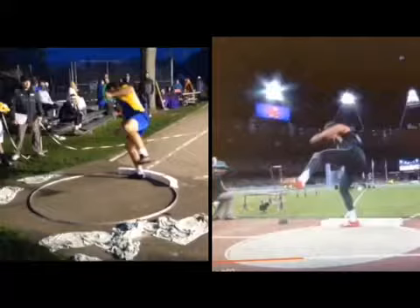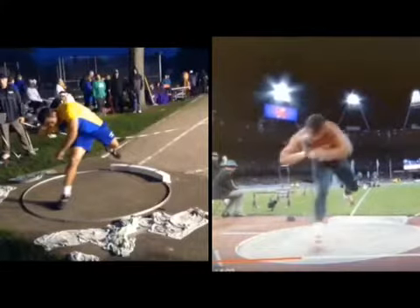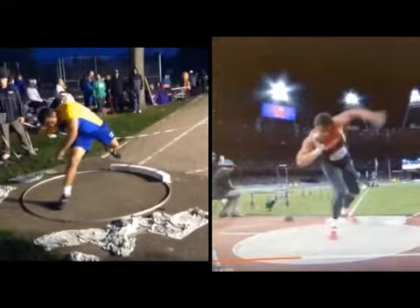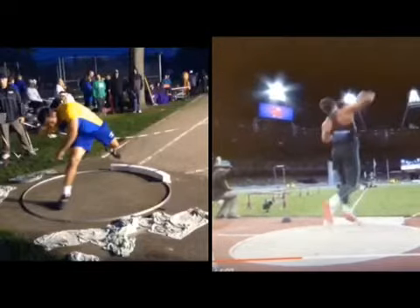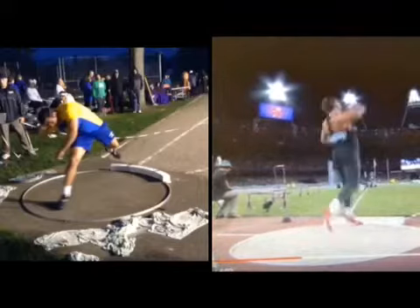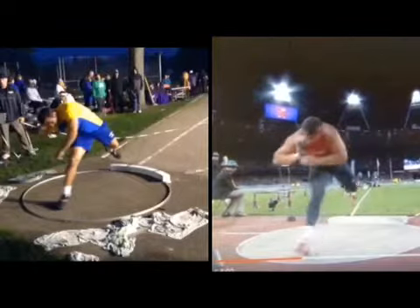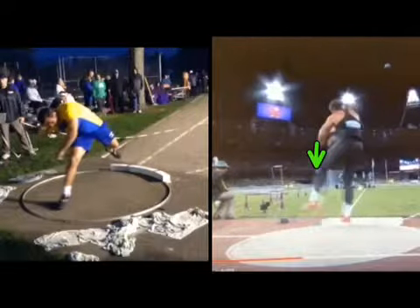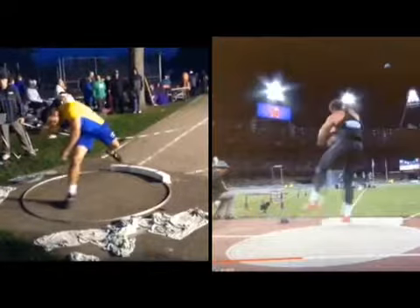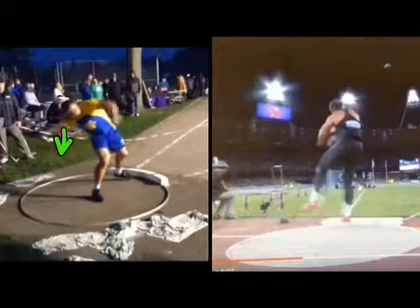We've got to work on that timing a little bit. It's basically the same thing we've been working on. We've got to find that right big toe, and as always, we want to let the left arm clear without pulling the eyes with it. Find that right big toe and boom, we're up and out, we're off the ground. Hammer it. Hammer that right hip. Fire that glute. Left arm clears with the eyes down, and then he's gone — up and out. Like a mousetrap. So we've got to find that big toe, get that left arm out of the way with the eyes down, and then up and out.